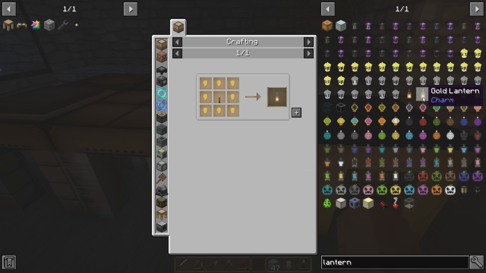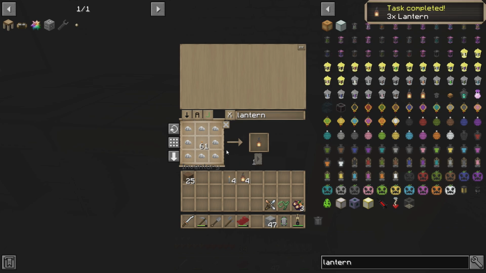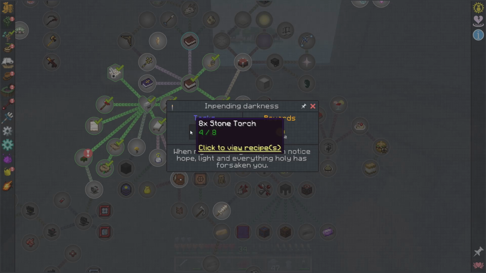Wait, right there. That's a gold. That's a lantern. That's the one right there. So we got 1, 2, 3, 4. Put those in. We've completed that. Close that off. Stone torch. Now we should be able to say, hey, that's done.